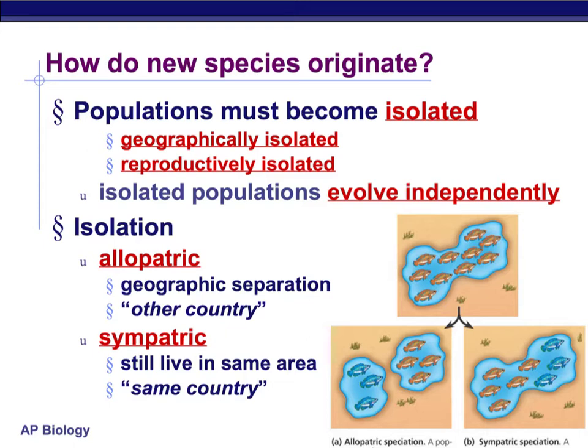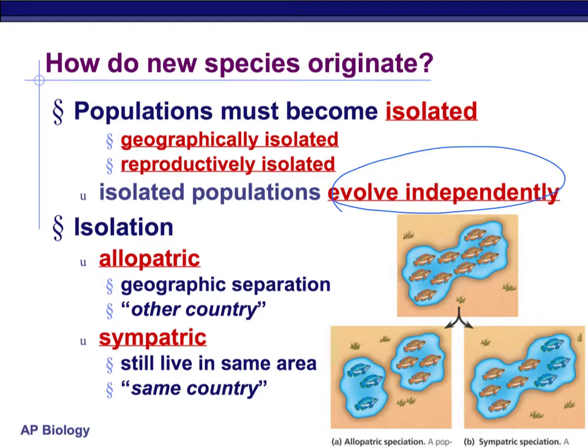Once the population has become isolated, then here's what's going to happen. That population is going to evolve independent of the other population. The two of them keep growing and keep evolving, but they're not doing it together. So behaviors change. Their ways of life change. Maybe where they live and what they eat changes. So inherently, the species itself changes.